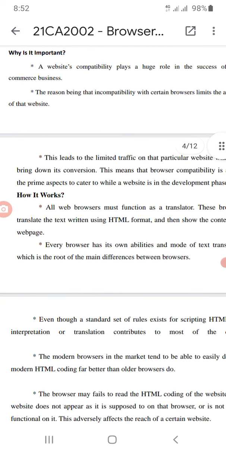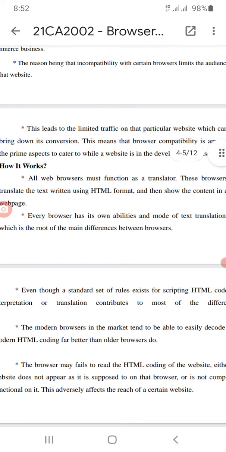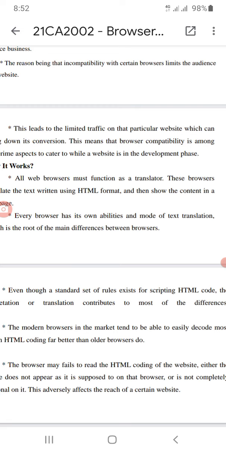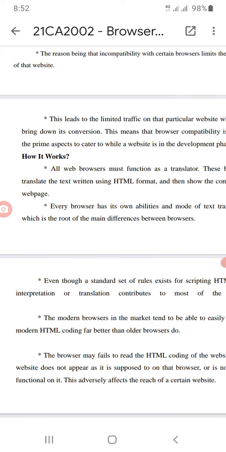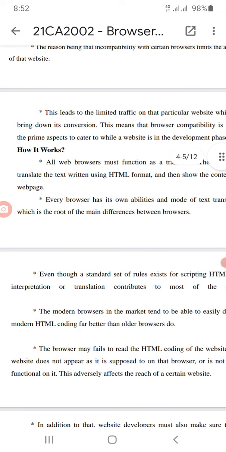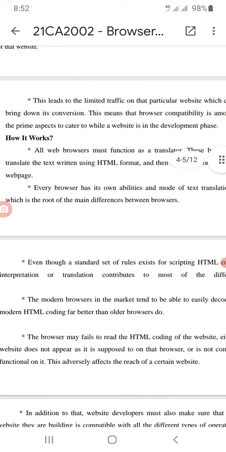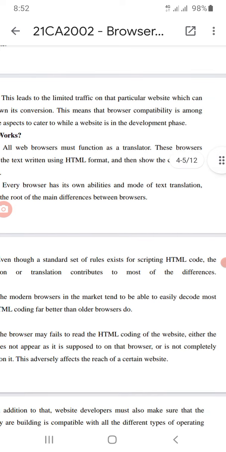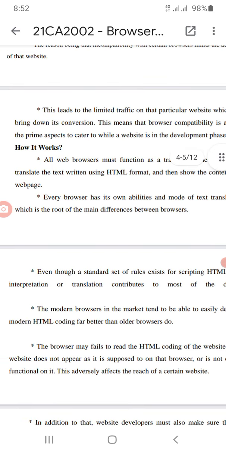Again, how does it work? All web browsers must function as translators. These web browsers translate the text written in HTML format and then show the content in web pages. Every browser has its own ability and mode of text translation, which is the root of the main difference between browsers.